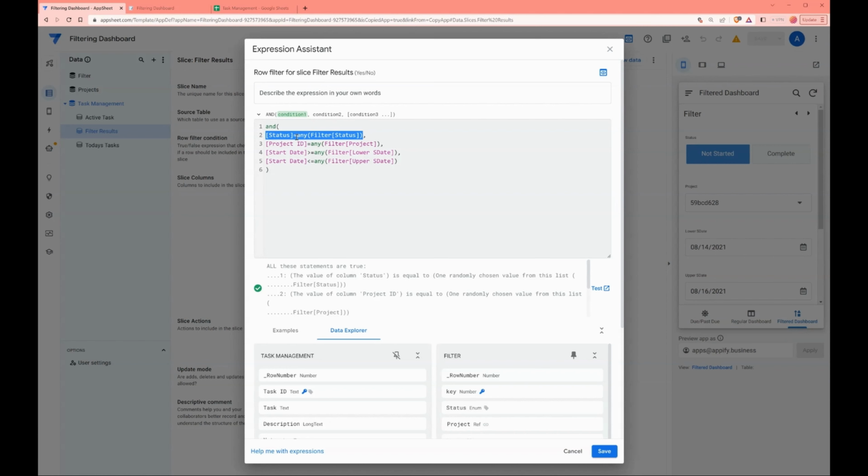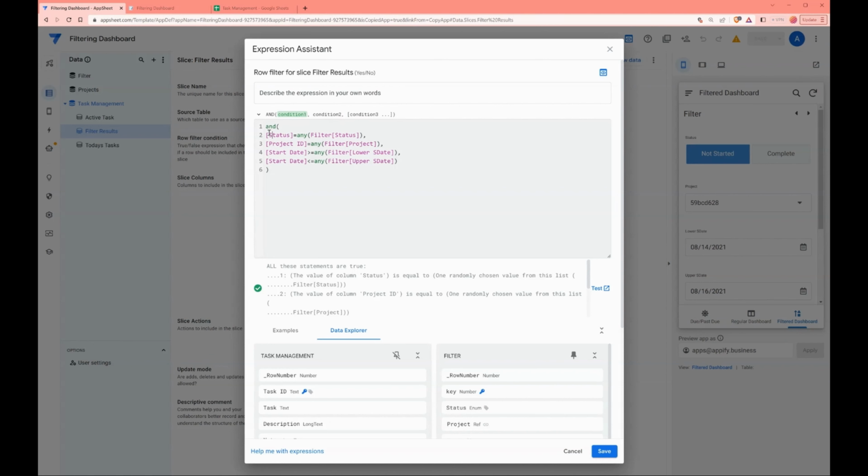And seeing if there's any column out there where the status is empty. Well, that's not going to be true in the case of status, right? Because status is always going to have some value. So this logic by itself doesn't work. And the same for project ID. All the tasks are associated with the project. So we need a different way of figuring out this condition.